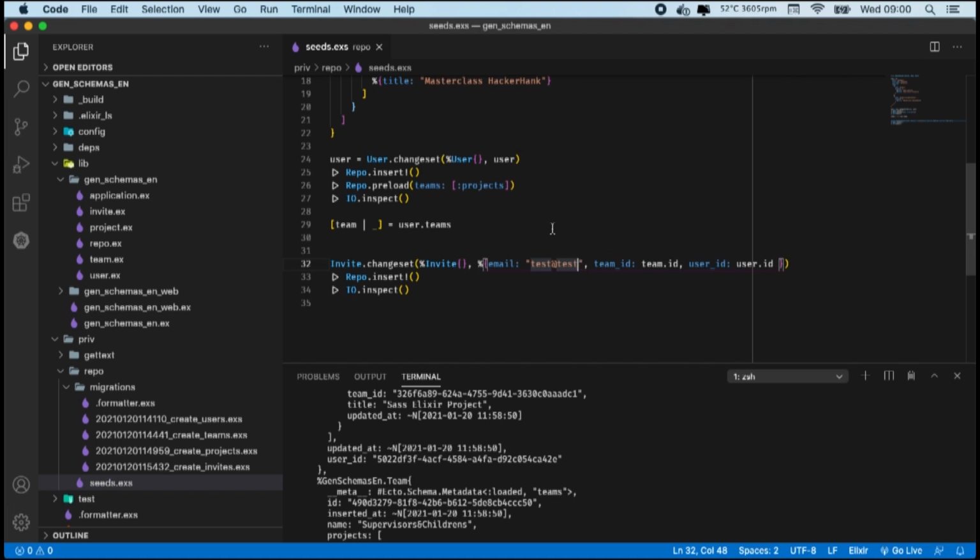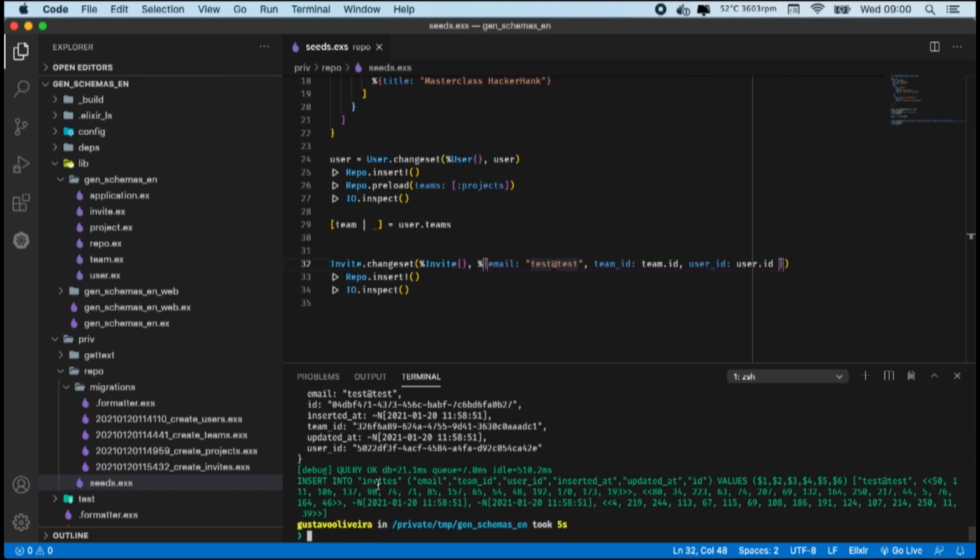So another thing that you can create here is which teams a user belongs to. In this case it is a many to many relation, and for creating this you can create a middle schema, and you're going to understand how to create a many to many relation with teams.